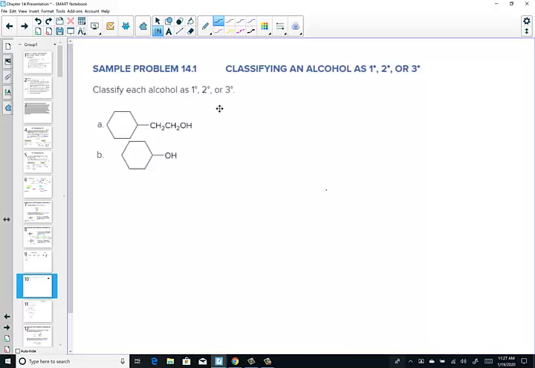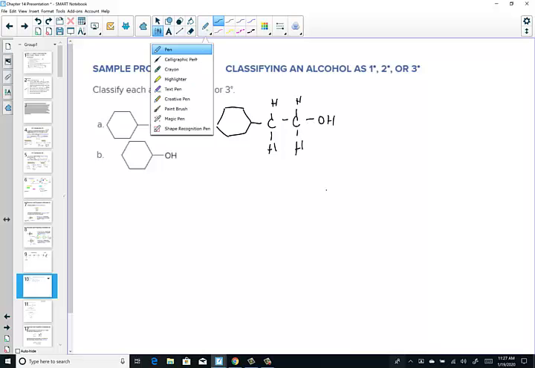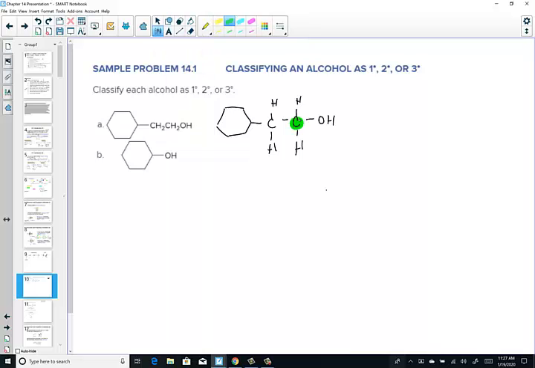All right, so just looking at letter A and kind of structurally, you've got a cyclohexane, right? That's a 6-membered ring. You have a carbon with 2 H's coming off, leading to another carbon with 2 H's coming off, and then finally the hydroxyl. So the carbon of interest for us is this guy right here. That is the carbon attached to the hydroxyl group. And clearly I just want to follow all 4 of its bonds, and I can see it leading back to just 1 other carbon. So this carbon is called a primary.